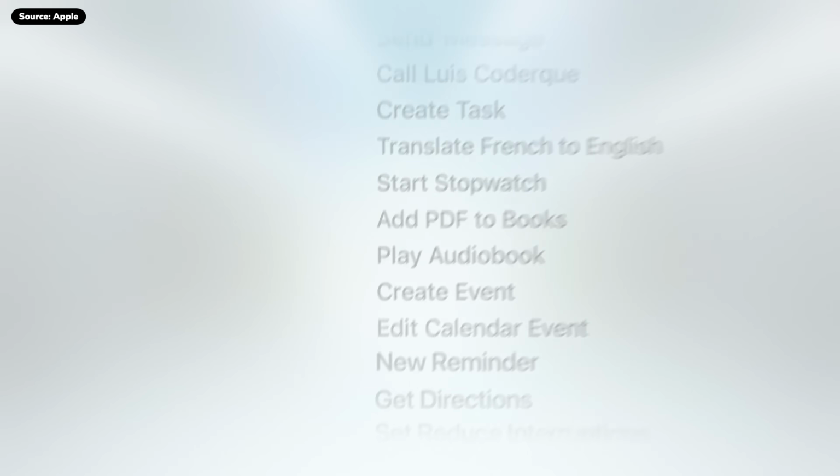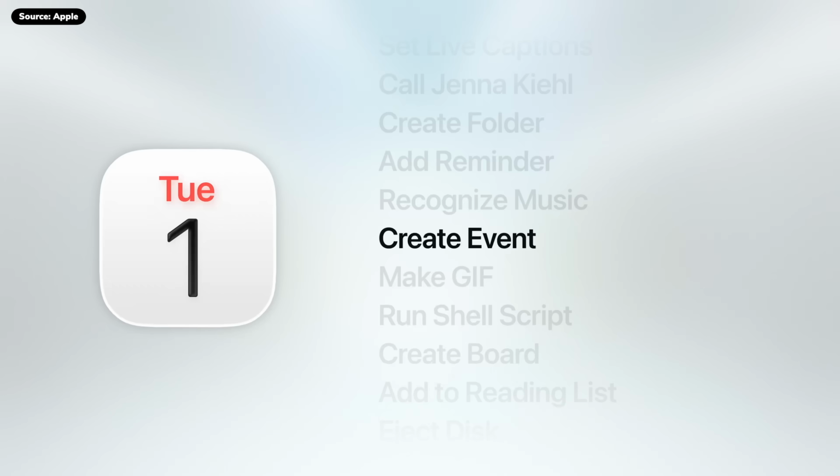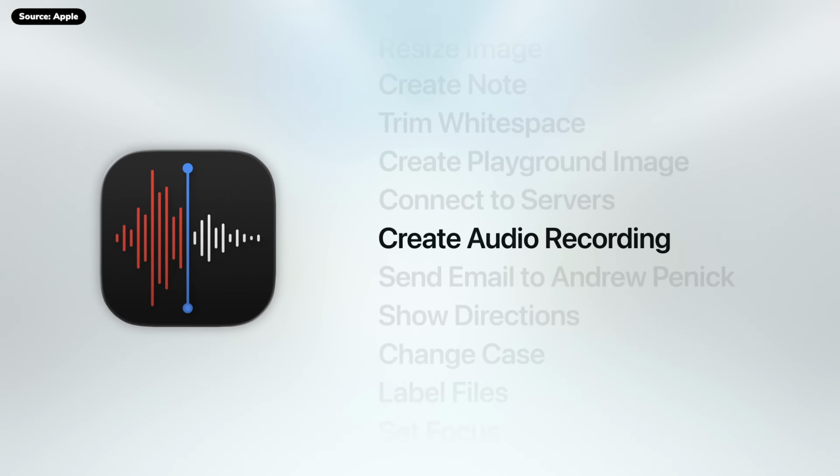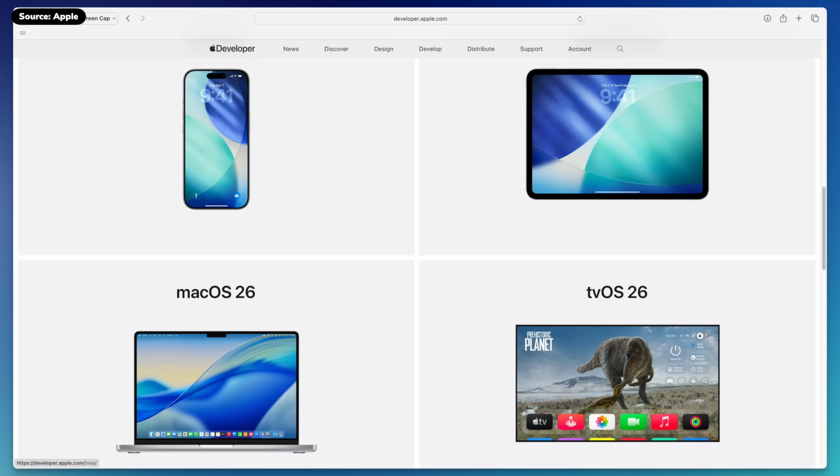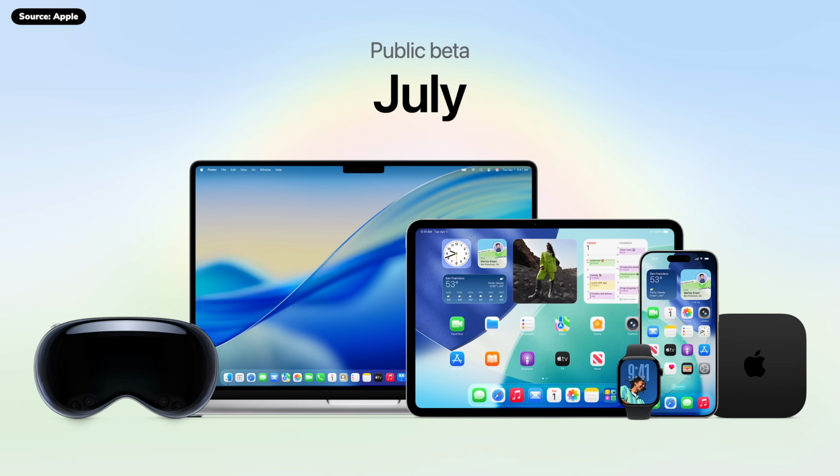So in this video, I want to walk you through the features that have impressed me the most so far. Quick reminder before we start, this is just a preview of what's coming based on the developer beta of macOS Tahoe. I wouldn't recommend installing this on your main Mac. If you're curious to try it out, wait for the public beta, which should land in about a month, or better yet, hold off until September when the final version is released to everyone. But with all that said, let's get into it.